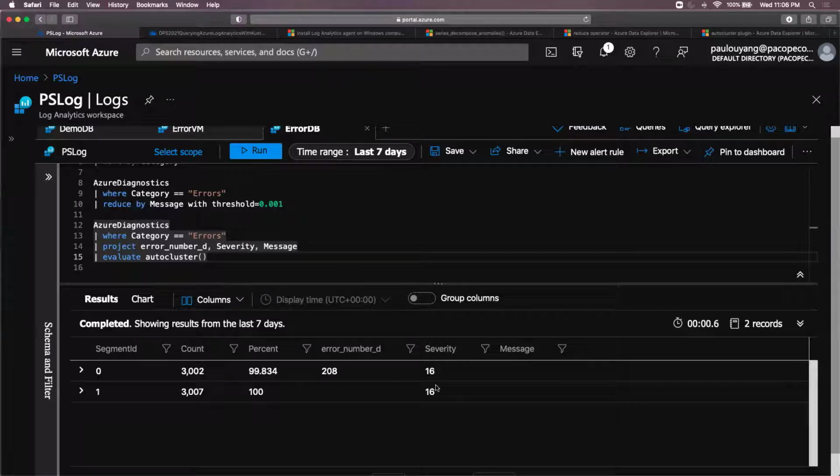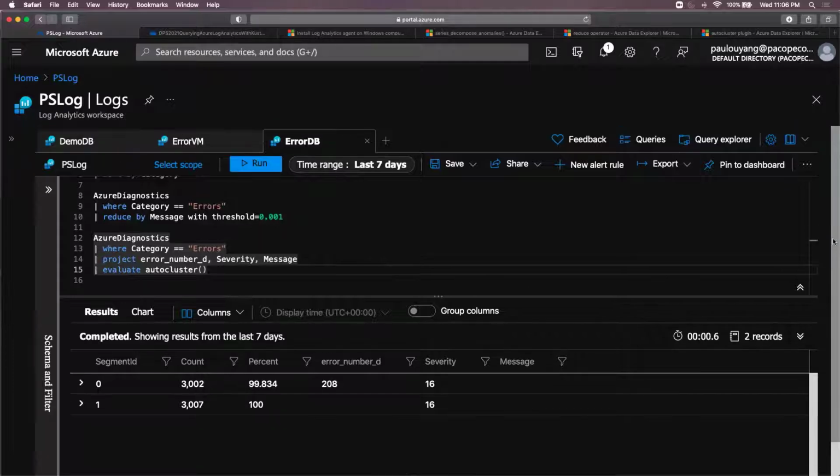Both are the same severity, but there wasn't a representative message that will be exactly the same. But you can see how the data is distributed depending on which of the columns you are finding patterns in. So 208 is the most common pattern, and severity 16. Those are a couple of functions that are very useful to analyze text.